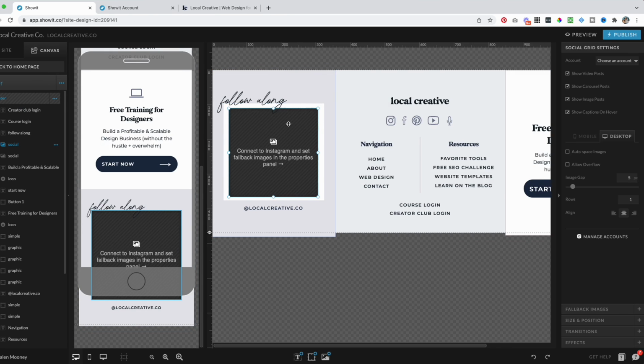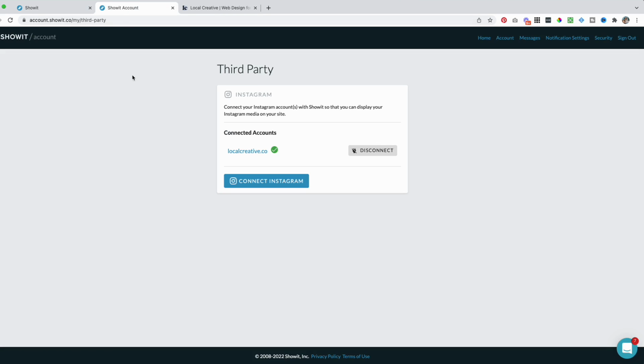Now that I have everything looking good, I am going to go over to the settings here on the right. And I have already connected my Instagram account here, but if you have not connected it, it is going to give you a button here where you can set up your account. And what that's going to do is it's going to bring you to a page like this where you can connect your Instagram account.